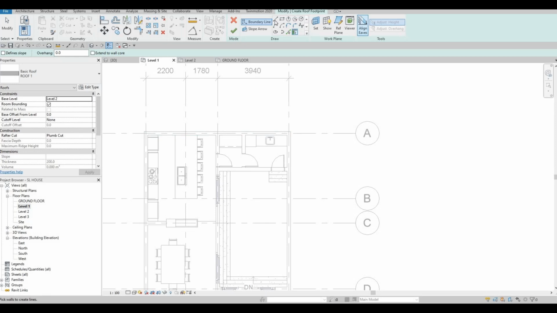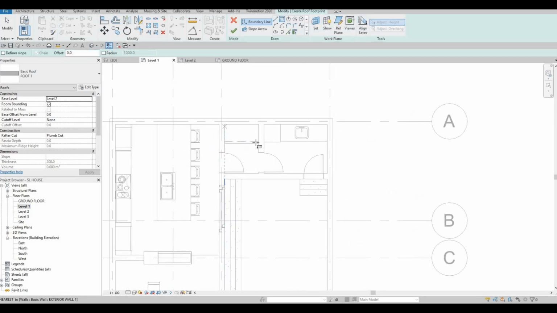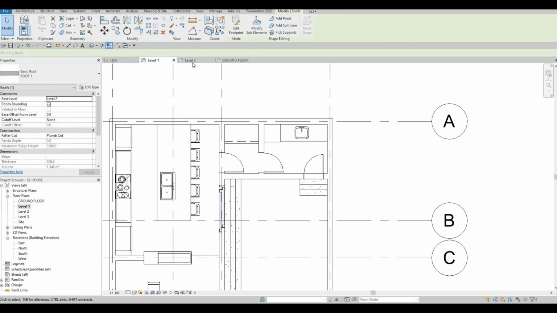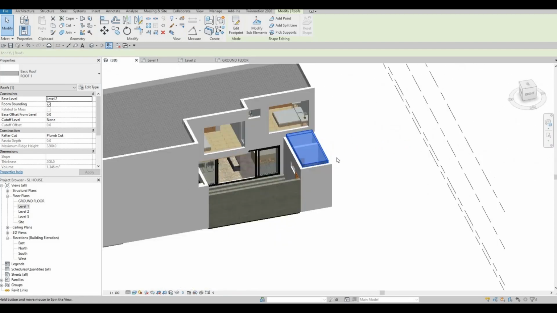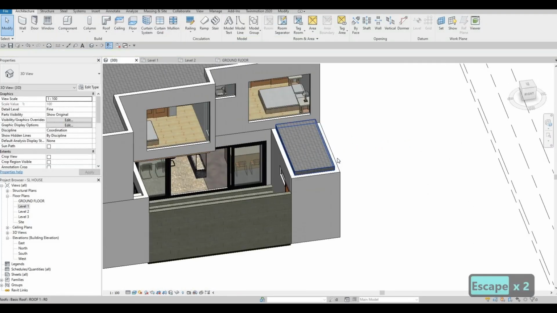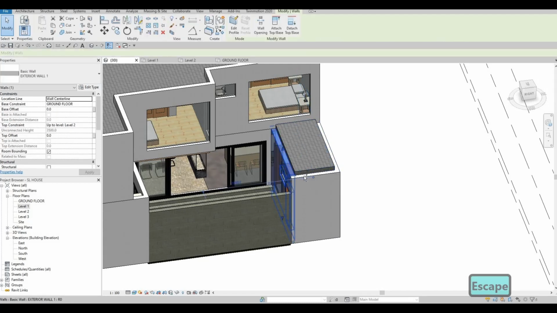Click apply, and then let's just add a roof right about here. Click finish. It will be pasted or put into the second floor, and then now we just need to pull this one up and then this one as well.